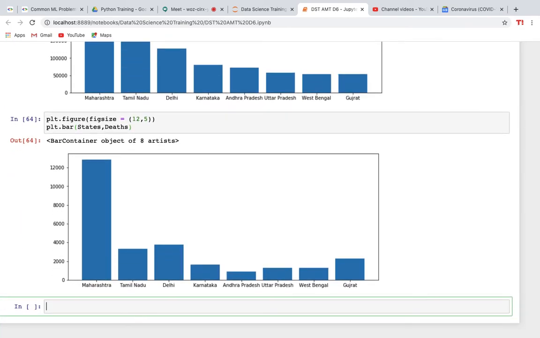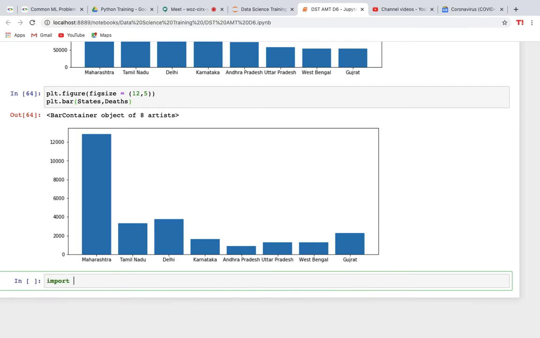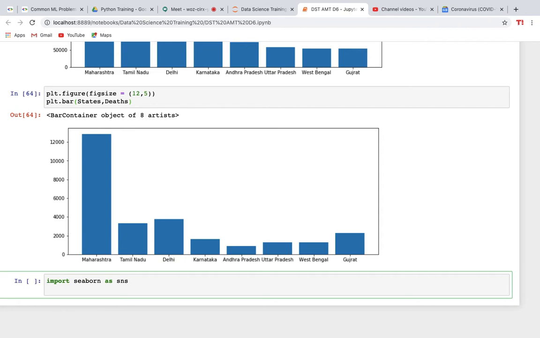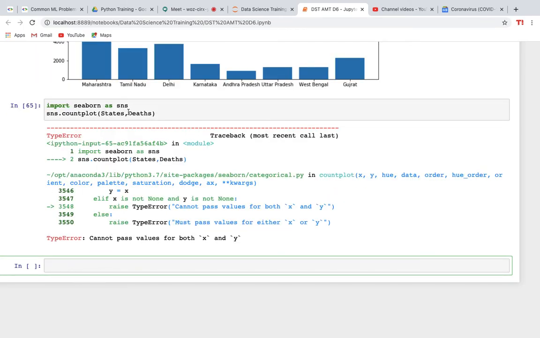Similarly, when you import Seaborn, and I will show that when we work with the data, there we used to do a count plot and all very simple things there, right? So you could not pass x and y.